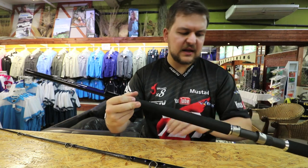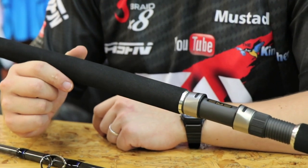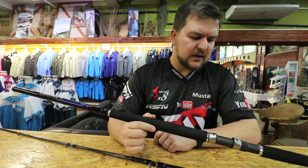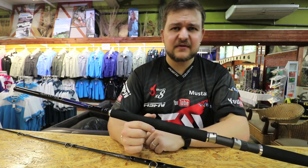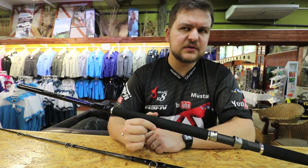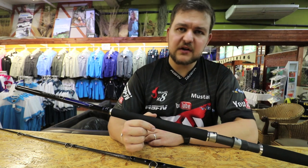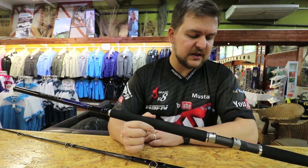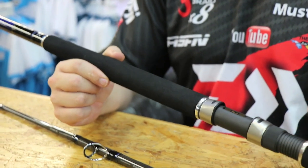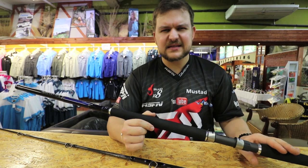You are going to be able to throw anything comfortably with this. In terms of reel sizing, it's a bit of personal preference when it comes to spinning. I'd probably go with something like a 5000, probably the Saltist, just because that's the best reel for the price that you're going to get. If you can afford the Saltiga, all the power to you — that will be phenomenal. But anything bigger than the 5000 is going to start to feel a bit labored, so I'd stick to that.